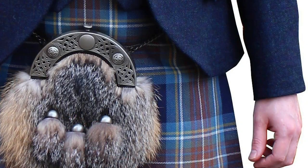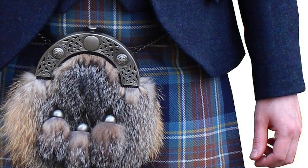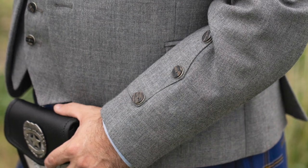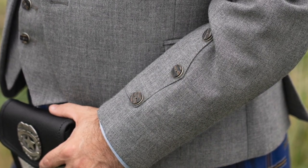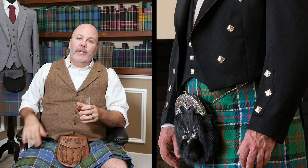A Crail cuff is the plain finished hemmed end to the bottom of the sleeve, and then a single button on the back side of the arm. A Braemar cuff is a little patch of fabric that's actually sewn on top, usually the same color as the jacket, that has a little bit of scalloping and then three buttons going vertically up the sleeve, like it's on a Prince Charlie jacket and vest.